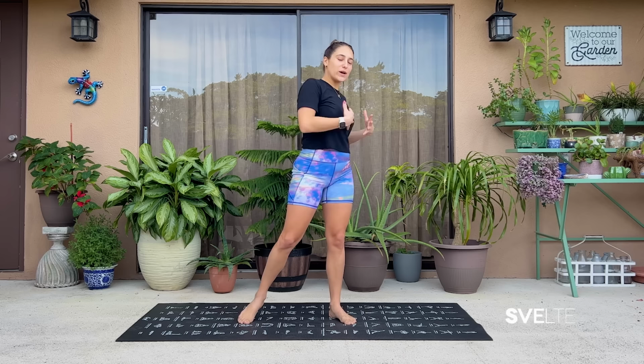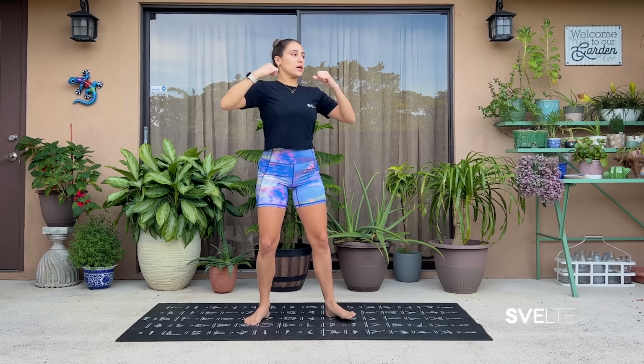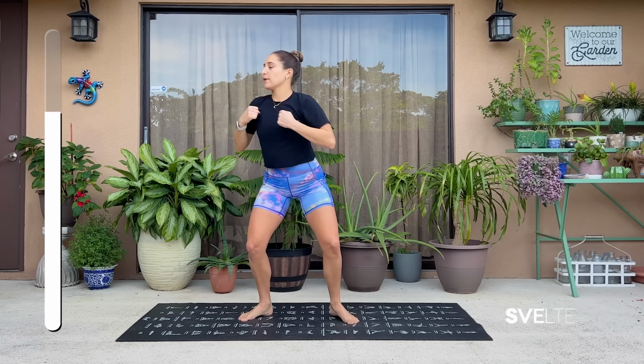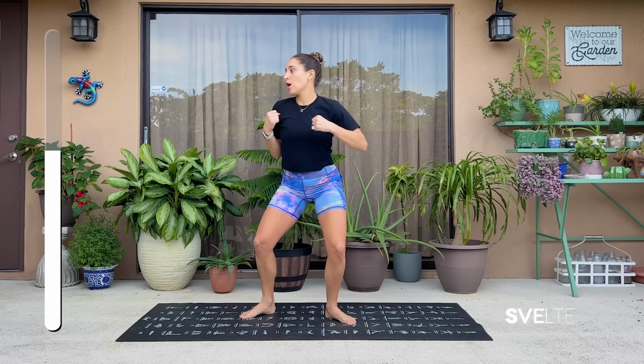30 seconds on the clock. Big breath and let's go. So twist, punch. I have a nice little bend in my knees while I transition side to side. All right, that's also gonna help engage your core. Very good. You can go a little bit faster, a little bit slower. That's the beauty of 30 seconds, is you choose whatever pace works for you, okay?